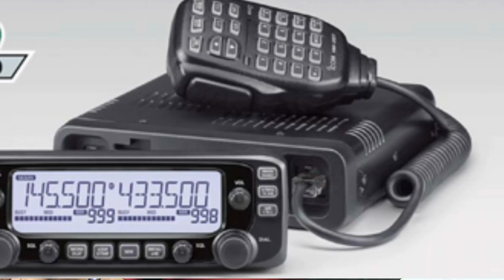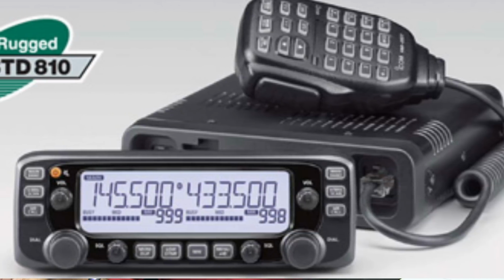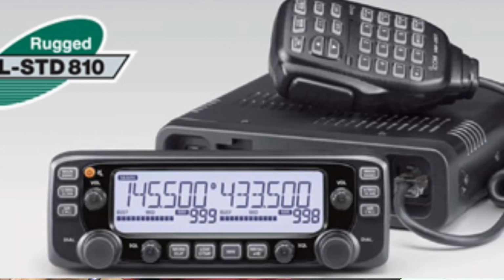Now, let me explain. I tell you what, this radio right now on RNL Electronics is $261.89, and it offers a $20 mail-in rebate through ICOM that's good through the end of June, making it $241. This is a steal of a radio for $241. It's roughly about the same price from Ham Radio Outlet, Main Trading Company, etc. But an ICOM radio for under $300, under $250 really, is a heck of a price.